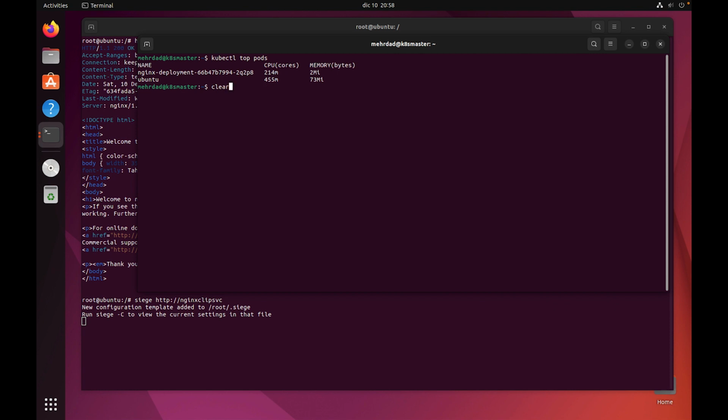And because we have this autoscaler rule, this autoscaler should see that the CPU utilization is much more than 50% that we have set, and it should tell our deployment to create more pods so that the average amount of CPU utilization drops below 50% or 50 millishares.